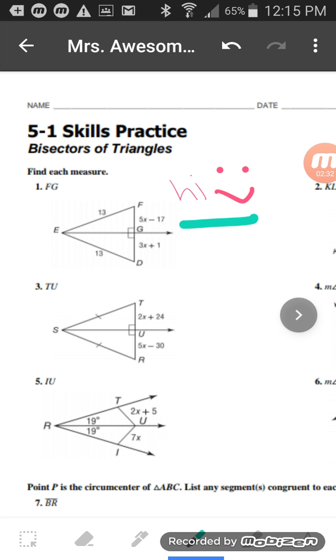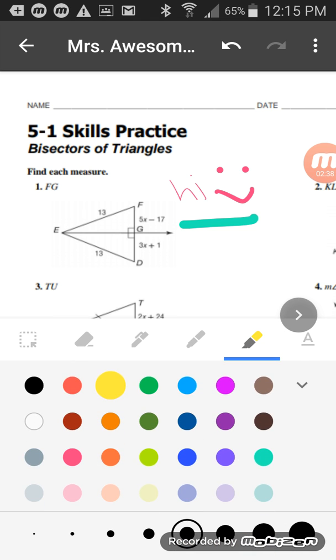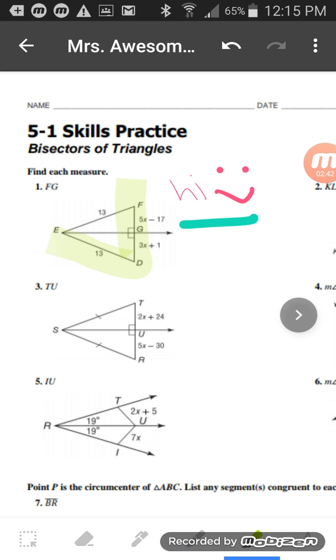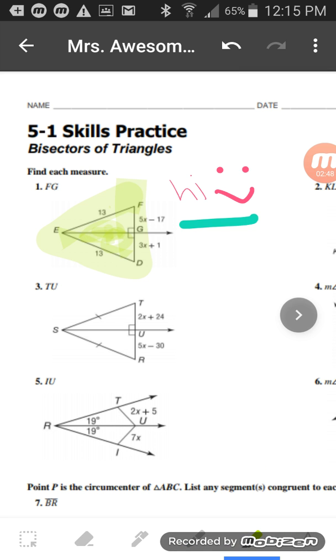If I need to highlight anything, I'm going to click on this tool. Same thing applies: hold and let go, click on the arrow to pick a color. I'm going to pick green and I'm going to highlight this triangle right here. You can also change the thickness of the highlighter to whatever way you want it to be.